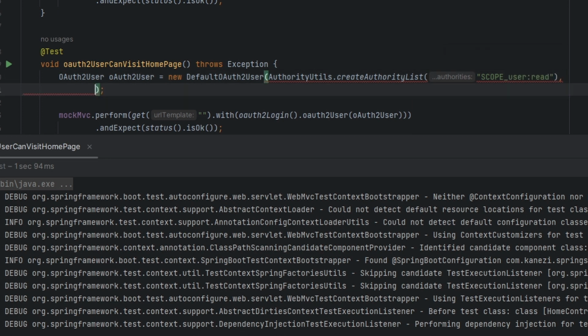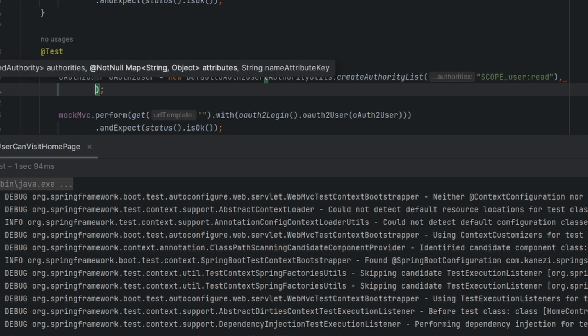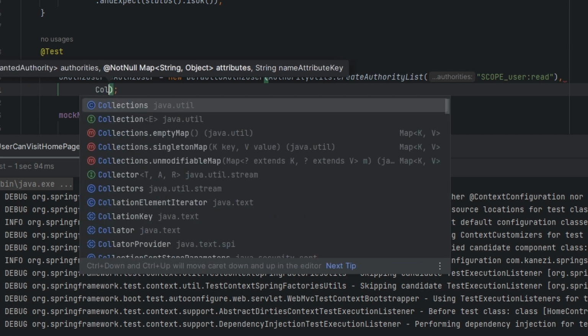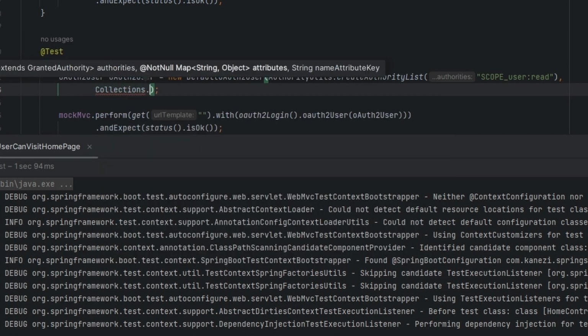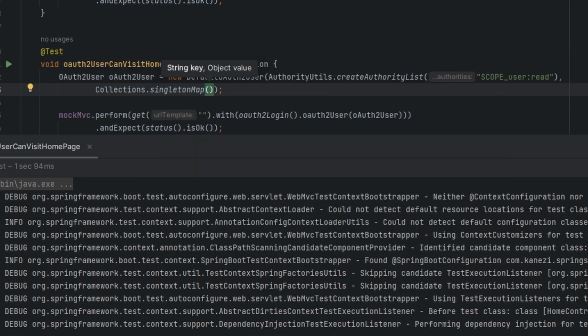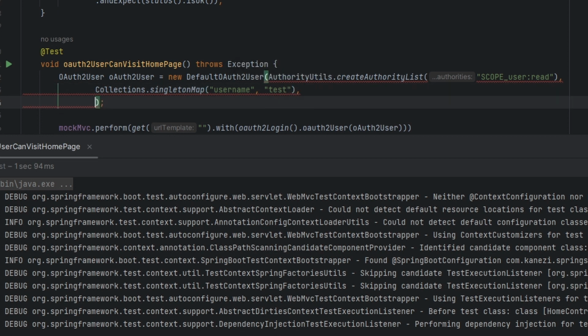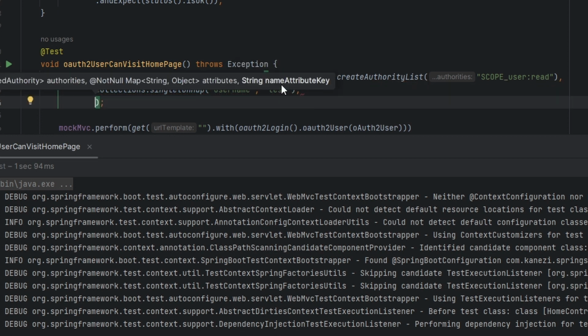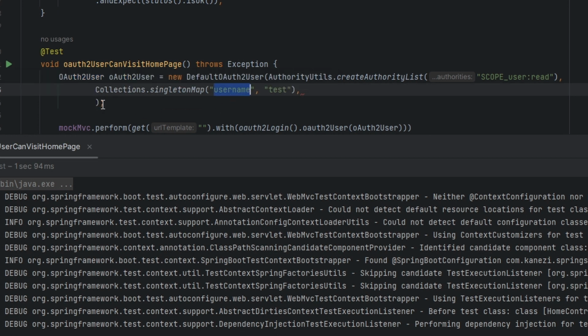And next we'll need to provide attributes, map of attributes. So we'll do collections singleton map. We can say username, and the value will be test, let's say. And next we need to provide name attribute key, so this needs to match this.